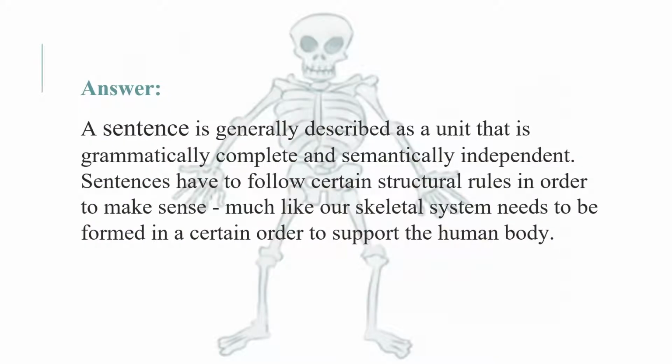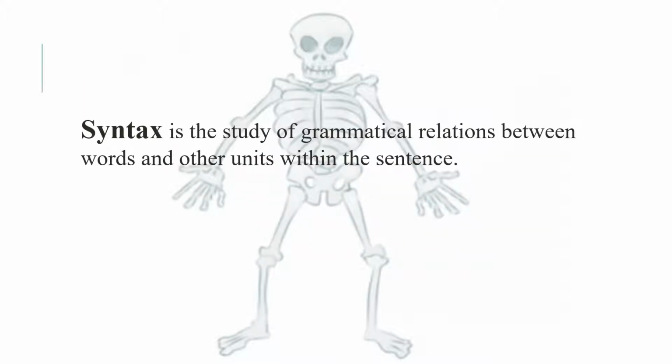So a sentence is generally described as a unit that is grammatically complete and semantically independent. Sentences have to follow certain structural rules in order to make sense. So it's much like our skeletal system that needs to be formed in a certain order to support the human body. So a definition of syntax is the study of grammatical relations between words and other units within the sentence.